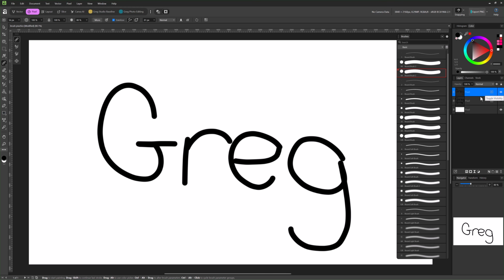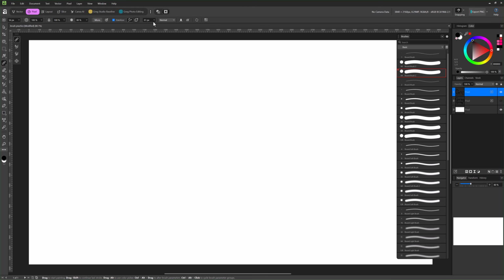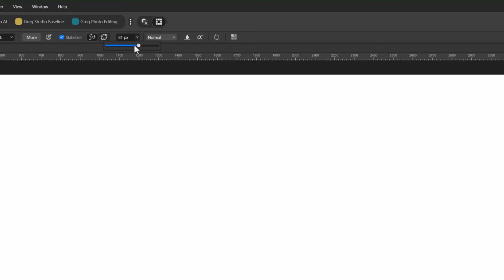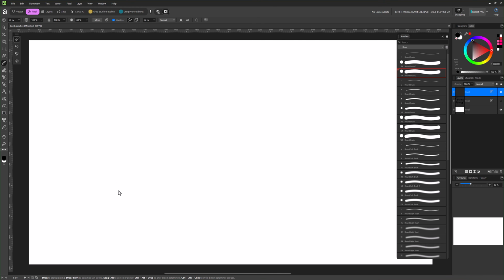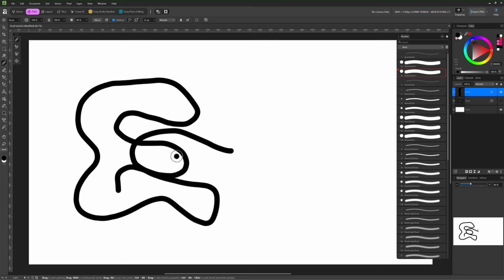Now, let me just go ahead and hit Control Z to undo all that. And then we'll go up here and we'll play with these settings again. So let's leave it on rope mode, but let's take the length of the rope and make it a lot smaller. Let's make it 22 pixels. So now suddenly I'm working with a much smaller rope. The delay is just much smaller. It's working the same way, but we have a smaller delay. So it's a little closer to using a normal brush, but you can still get a smoother line.